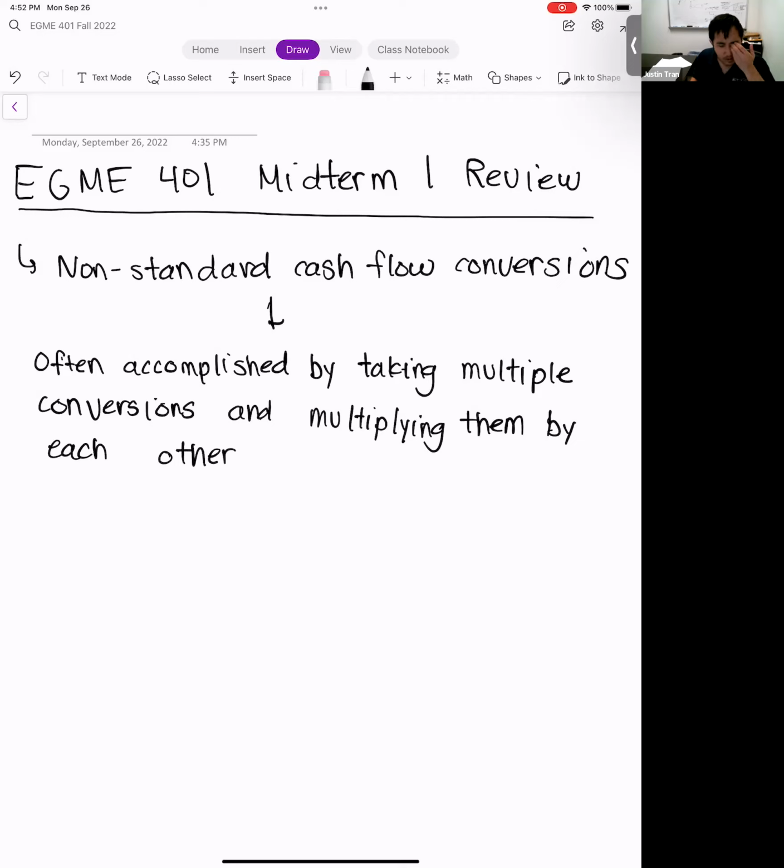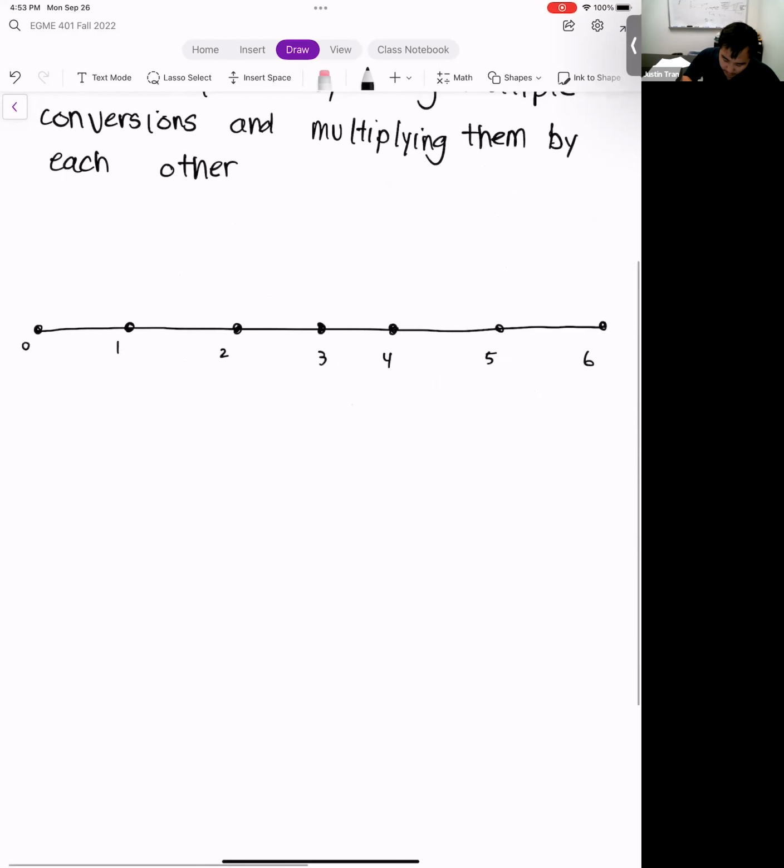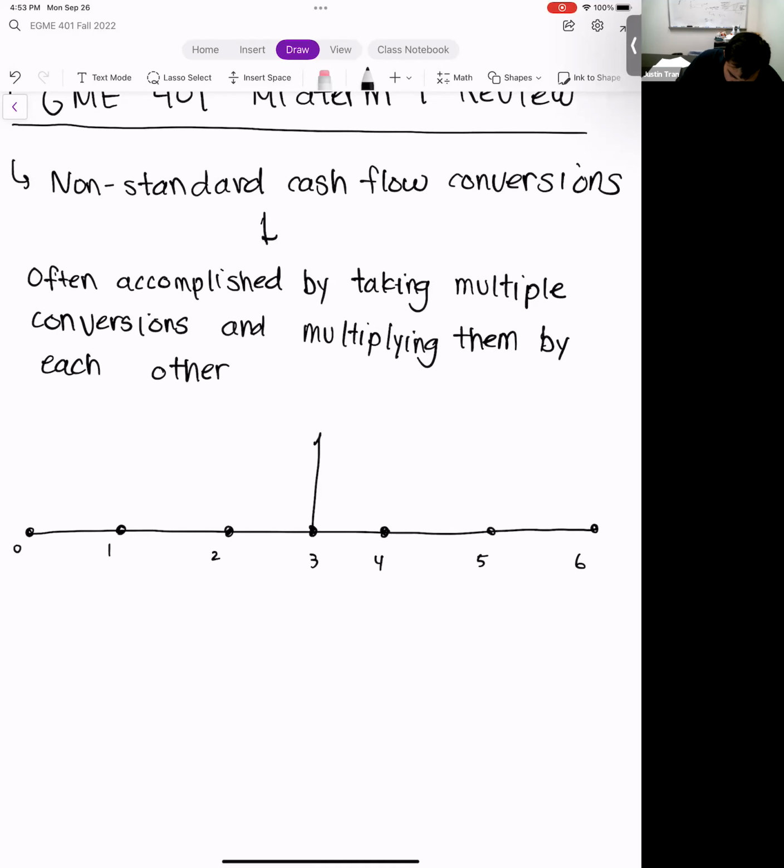Okay. Before we jump into a homework problem, let me do just a quick example. Let's say that we have a cash flow diagram that looks like this. You have 0, 1, 2, 3, 4, 5, 6. And let's say that we have a uniform series that's occurring on the last 4 years of this cash flow diagram. So we have one up like that, one up like that, one up like that, one up like that. We have these 4 cash flows, and they all have the same value. Let's say they all have a value A.